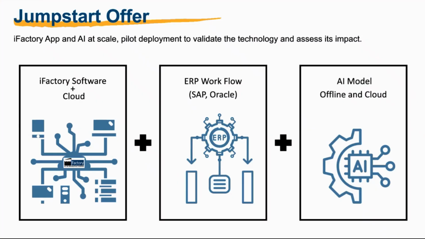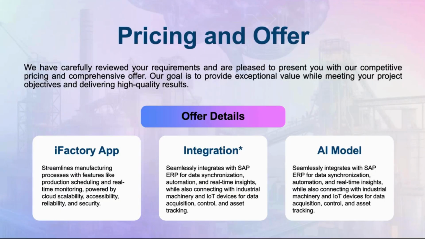Right? So this is our AI Jumpstart package. What it really does is give you a sampler. You have local offline AI running at your plant. You have the large language models integrated into that. A simple-to-use mobile app is available to each and every plant employee. And in the background, it is connected to your ERP and connected to your factory hardware. And we do all of it as part of our pilot.